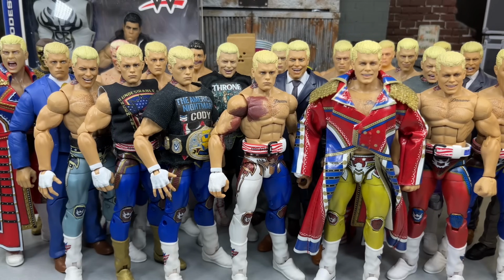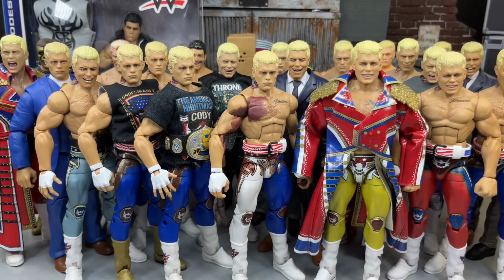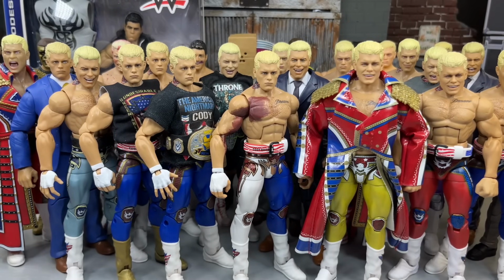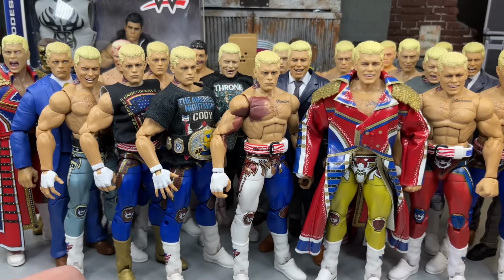We have a lot of figures here that we've gotten since he returned to Mattel. We have some before he left WWE originally. I said Mattel, I meant WWE. He's had quite a bit of releases since returning back to WWE here today, man, and we're going to go through the AEW figures, the WWE action figures, man, but he's a very toyetic guy, and I like Cody a lot, and we're going to dive into the collection here today, man.